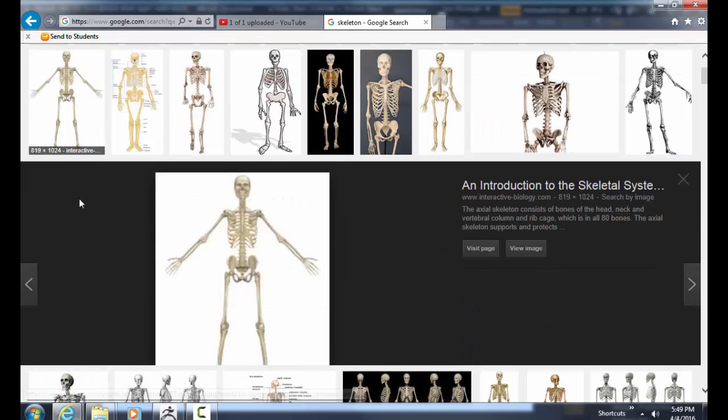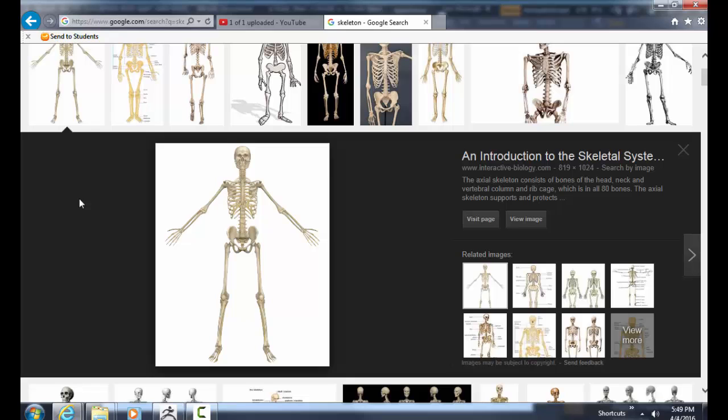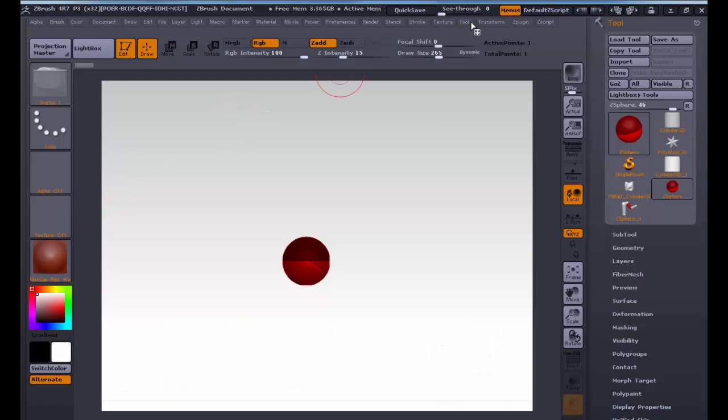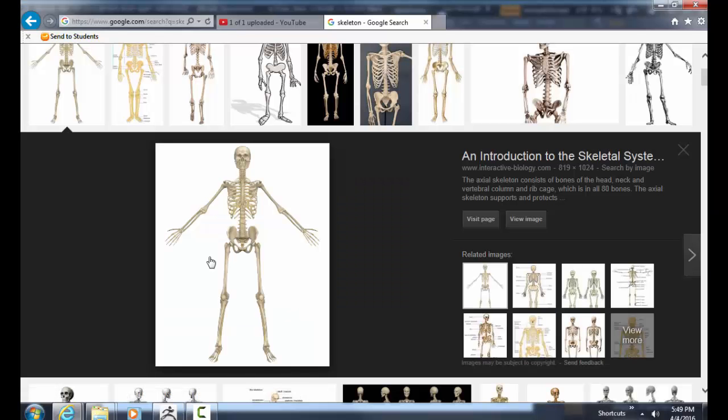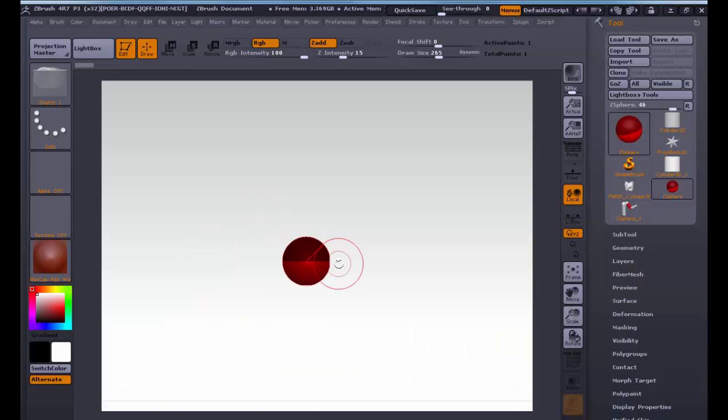You can, but they're not great. A lot. I mean, they're there. They're under texture, image plane down here, but they're not very good. I avoid them if I can. So looking at this, if this is our pelvis area, off to the left and right, those are where your hips are at. Okay, so that's where you're pivoting from. So that's where I want to put my first joint.